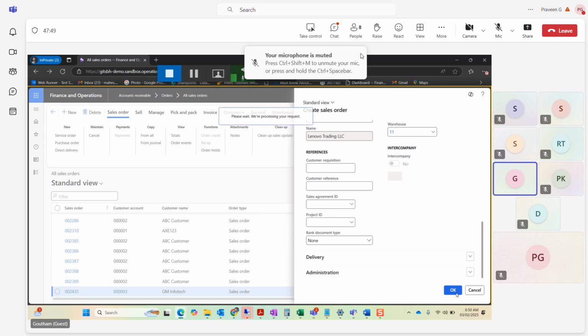So now I have created the sales order. In this sales order, let me add the line information. Here I'm not doing any product receipt or confirmation. Directly, I'm booking the invoice.